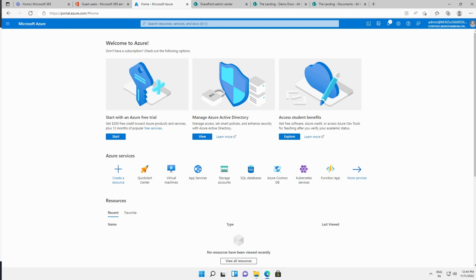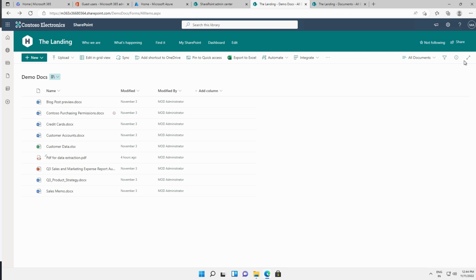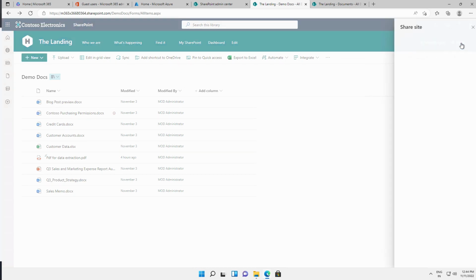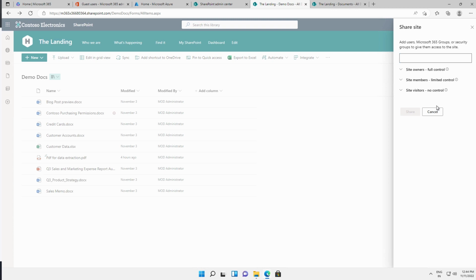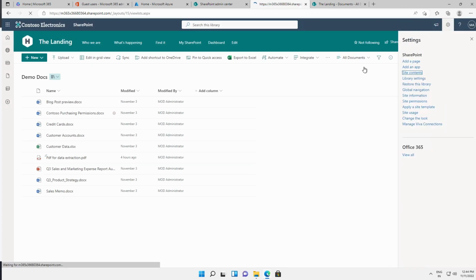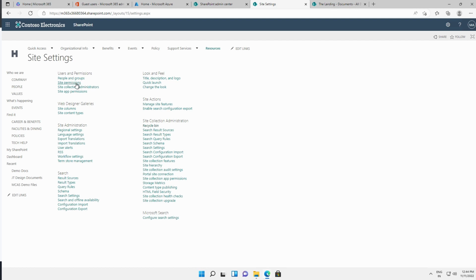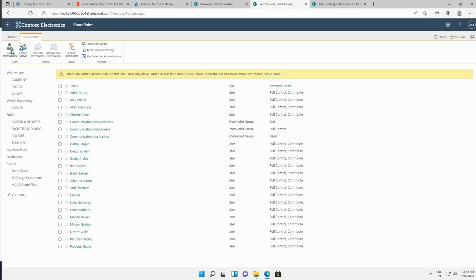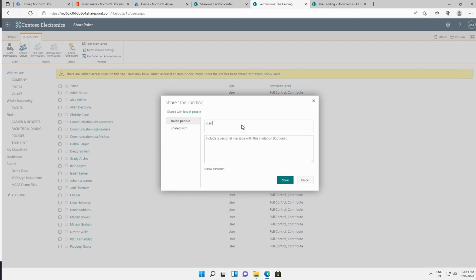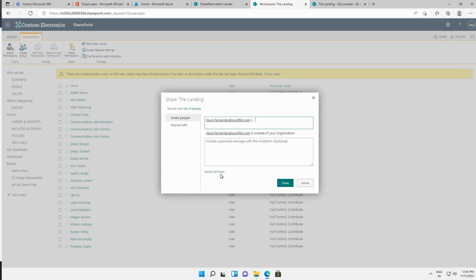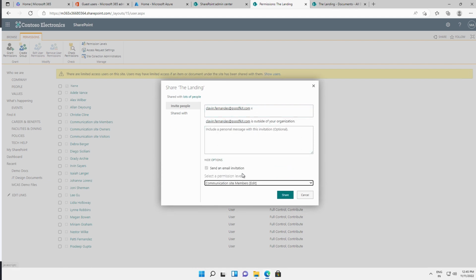So next what I want to do, I want to go and share a site with an external user. I've not logged in yet. I'll be logging in front of you. Don't worry at all. Click on settings. Click on site contents, click on settings. I'm going the old way, so just bear with me, and I'll say grant permission. So I'll say clavin.fernandez@pspdfkit.com. Perfect. So it tells me that I'm going ahead and giving access to a user who is external to the environment. I'll again click on send.